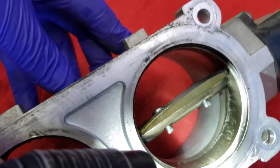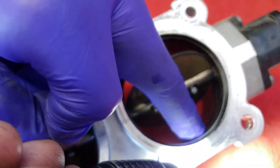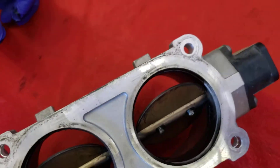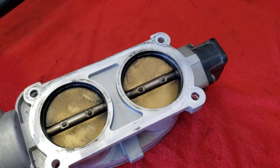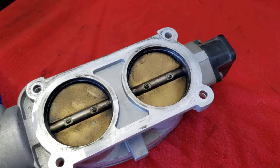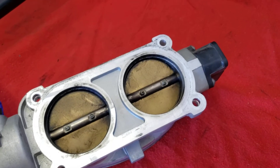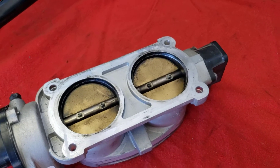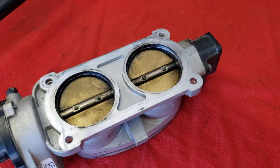Let me get a little light in there - now you can really see that crud build up inside there. You can run your finger across that and see all that crud that builds up. All that stuff has a tendency to restrict airflow at the throttle plates, and the computer can make adjustments and open the throttle plates a little bit further to get more air past it so that it can idle. But it eventually gets to a point where the computer says we've gone too far, enough's enough - and it either turns a check engine light on, or it won't idle and it'll stall coming into stops. That's one of the things we're experiencing with this truck - it would stall coming to a stop. So we need to clean the throttle body, reset it, and go from there.